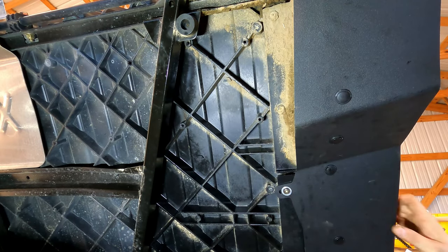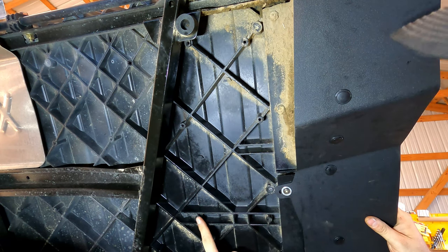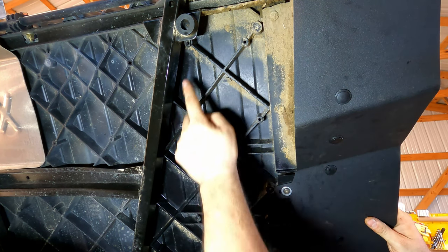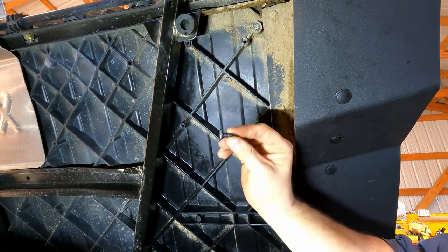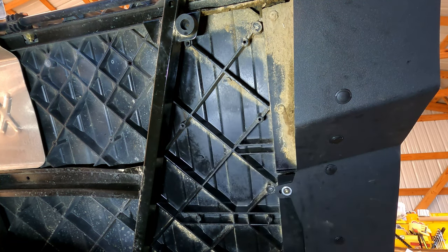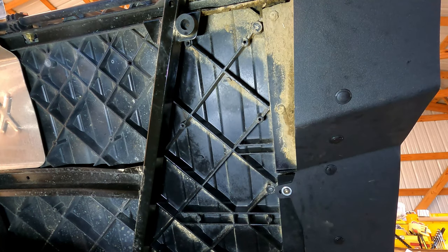Okay, now that the dump bed's installed, we're going to put this panel up in here. And there's all these little spots molded into the plastic that's got a hole in it. So same screws as what we used in the front. That's what we're going to use to secure this. Now the instructions do say to use a drill on its low setting and cut all them threads.